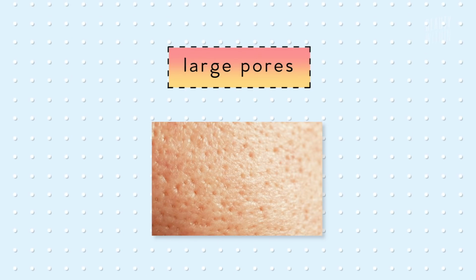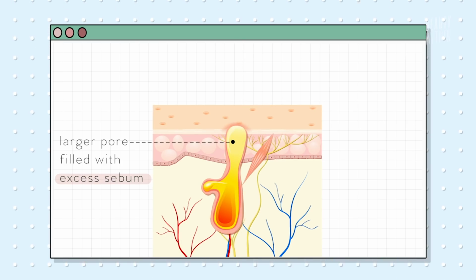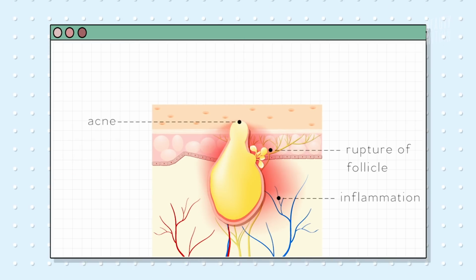Ding ding. Genetics. First off, oily skin is a skin type, which means it's genetic and you're born with it, so there's no changing it. And because it's a skin type, typically your entire body will be more on the naturally nourished side. You won't need to moisturize the body as much as a dry skinned person does. Other obvious characteristics are large pores, because this is where sebum oozes out of, and with more sebum, the pores get enlarged. And because clogged pores lead to higher chances of bacteria and dead skin getting trapped in the pores, oily skin people tend to deal more often with breakouts and acne problems.